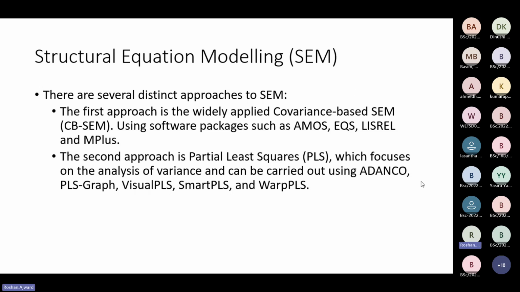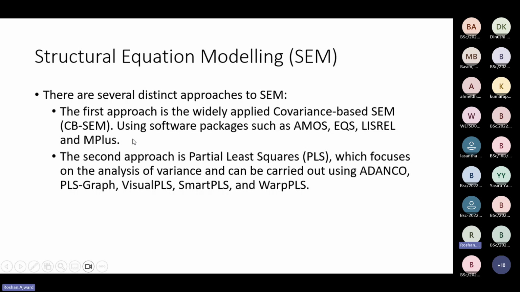Okay, is that clear? Just to summarize what we did, structural equation modeling is where you could test complex relationships, very complex relationships, several mediators, moderators. Things like that could be checked using structural equation modeling.